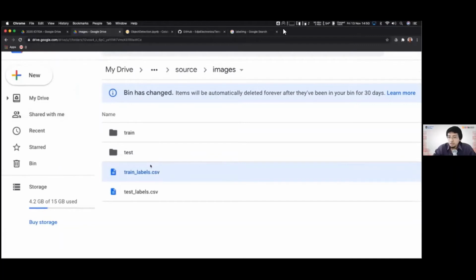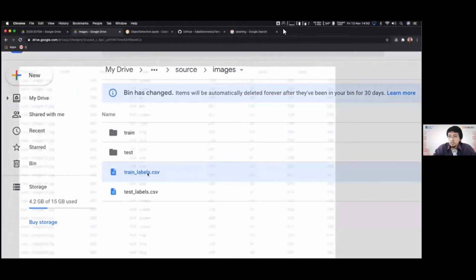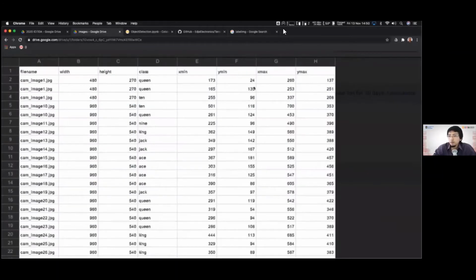And then you need to create these CSV files that contain a summary of what kind of cards you have in each data set, I mean, in the training data set or in the test data set.